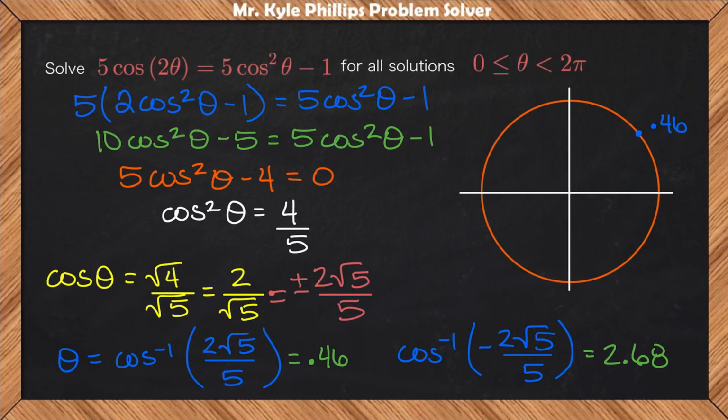Now, the reason we know that is because we know that this is pi halves and this is pi. If I write pi divided by 2 as a decimal, I'm going to get about 1.57, and we know pi is 3.14. So 0.46 is smaller than 1.57, so it goes in quadrant 1. 2.68 is smaller than 3.14 but larger than 1.57, so it's going to be somewhere over here. It really doesn't matter where I put it so long as I put it in the second quadrant. So I'll just put it here. So this is going to be 2.68.